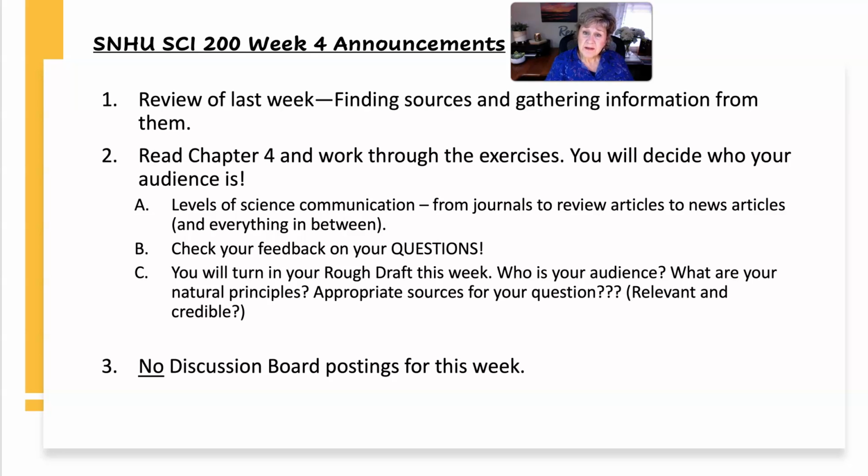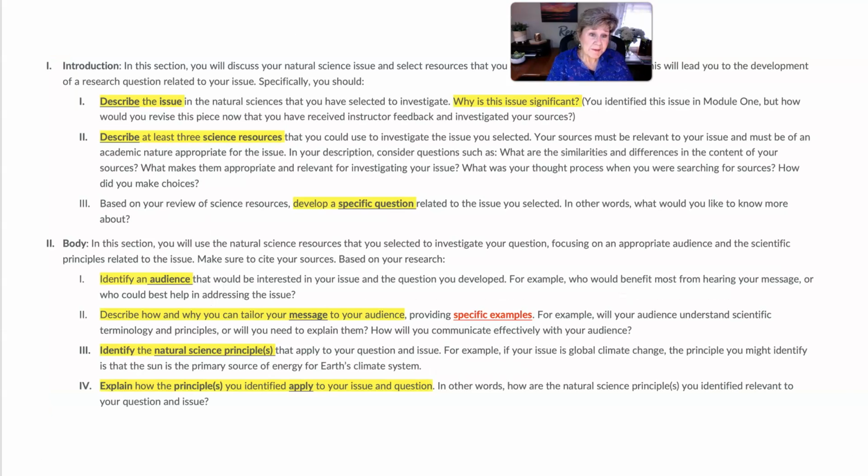And we're also going to take a look at the sources that you came up with for your question. You're going to write out what you learned about them, not just that you did learn something from them. What did you learn? This is very important because you have to understand what you learned from the sources. So you're telling me what you learned and whether the sources were relevant and credible. No discussion board postings for this week. You are going to concentrate on this rough draft for this week's assignment.